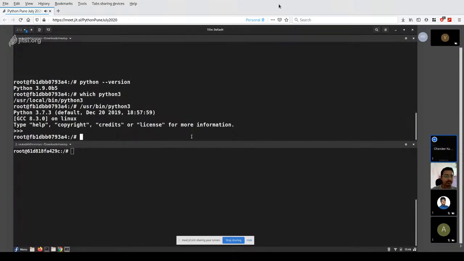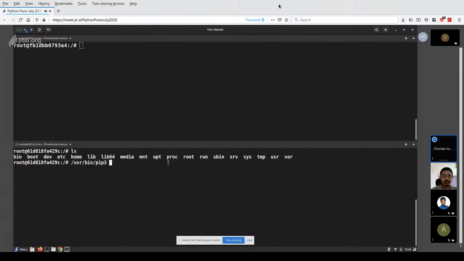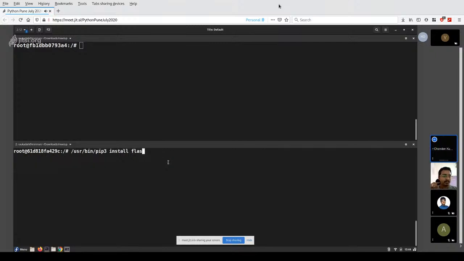So here we have /usr/bin/pip3. I'm going to install something here, let's install Flask. Since we have installed Flask, I should be able to import it with python3 -c import flask, and let's print something if it's available.